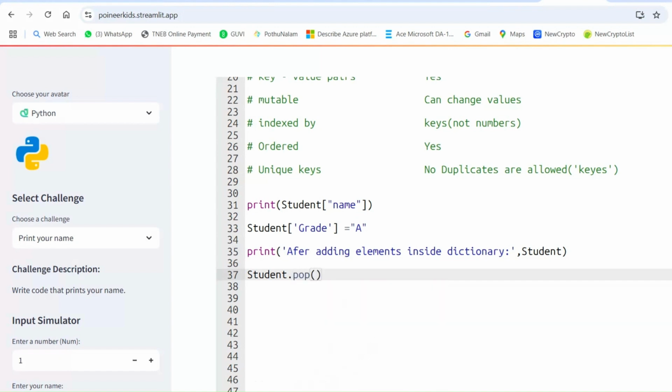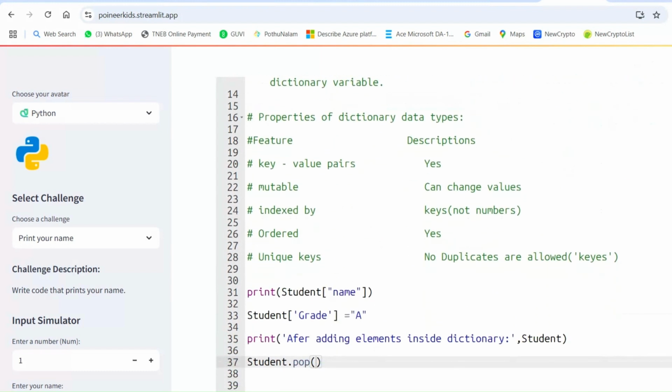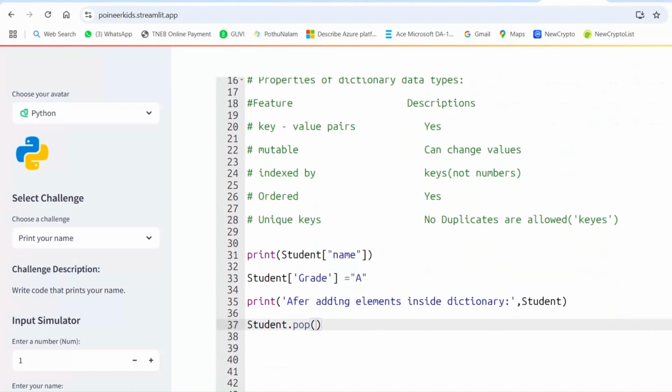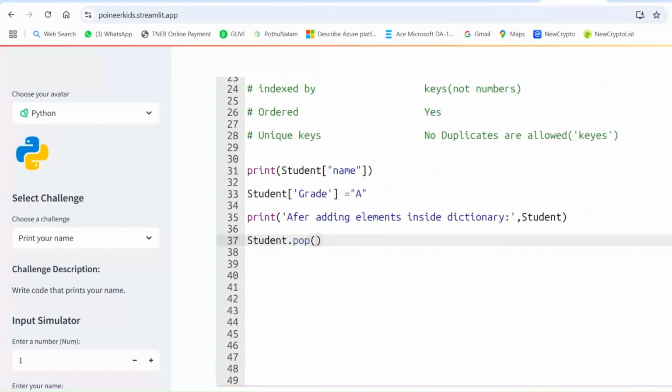Pop is a method to remove an element from the dictionary. What are the key value pairs we have? We have name, course, and also we have added one more, grade. So now we will remove the course key value pair from the dictionary.